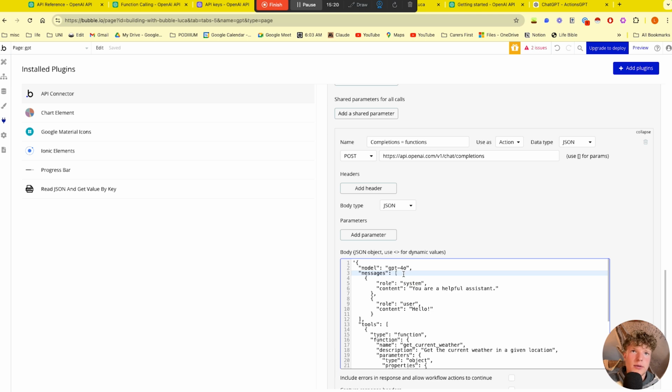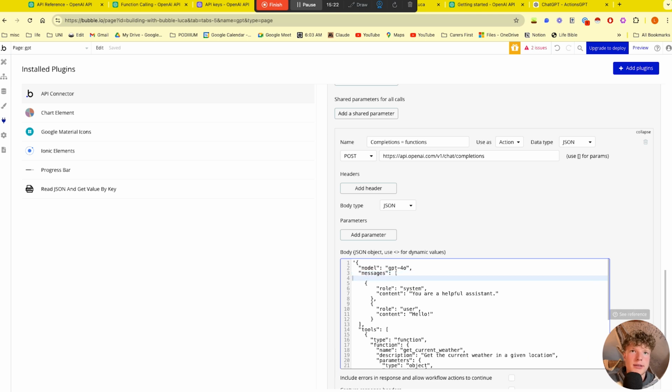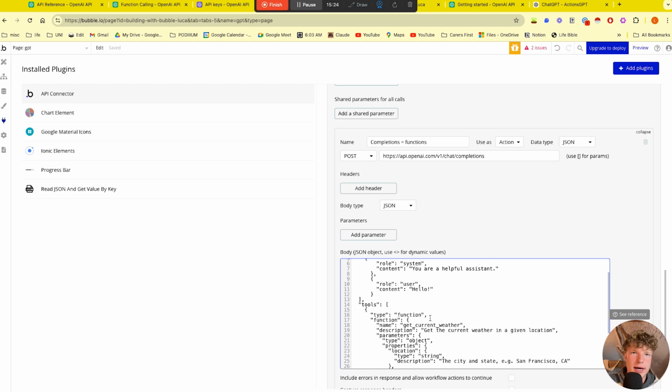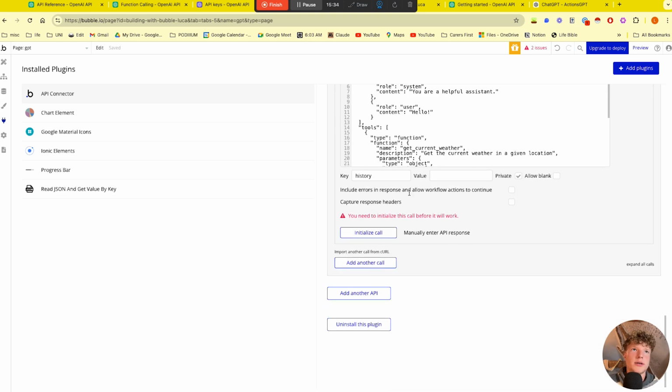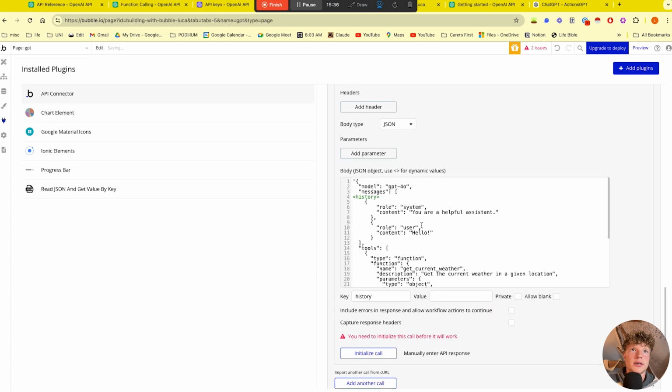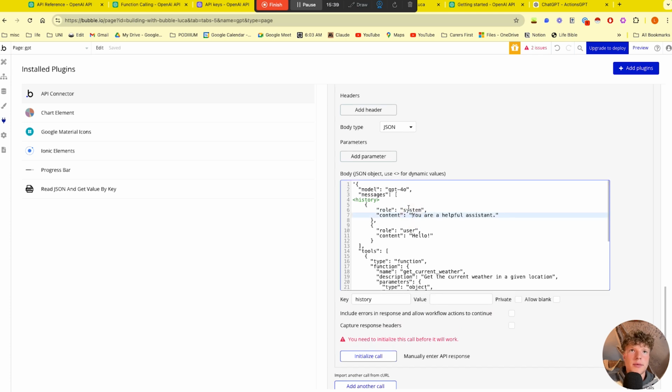And then we're also going to add history. So our chat has history. If we do the greater than sign, type history, and then less than sign, you can see we can paste in our chat history here. We want to dynamically change the role of the GPT as well as the previous thing the GPT said.